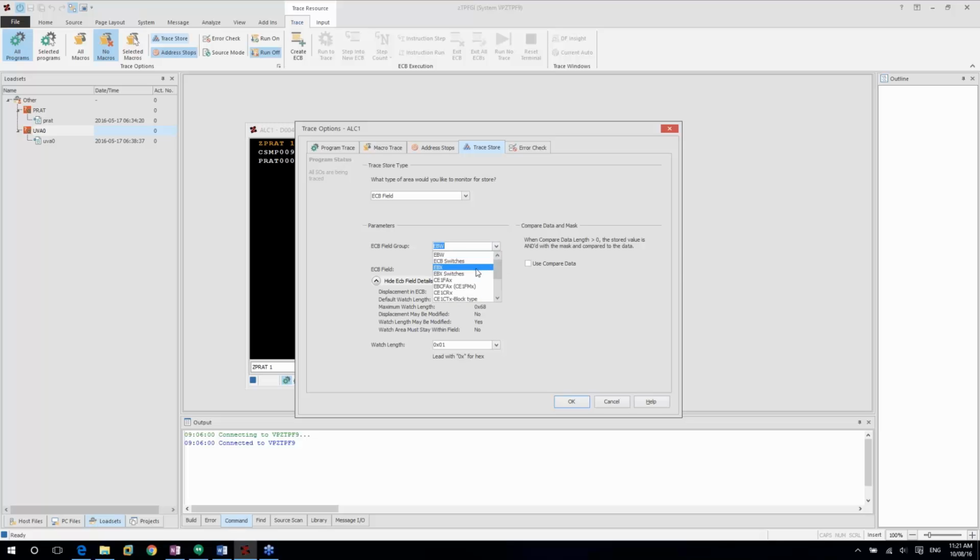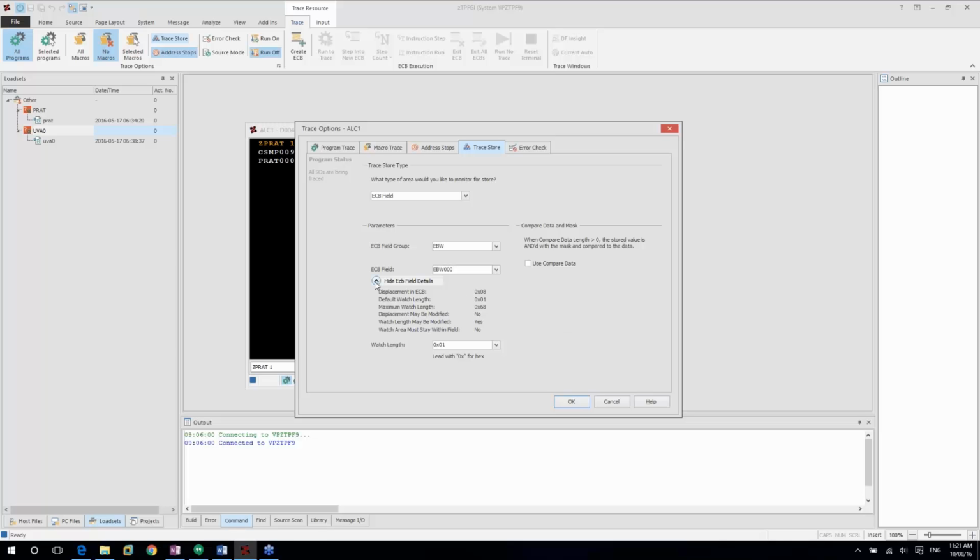So, for example, if I choose EBX switches, you can see that you can choose EBX switches. I could choose any of these and see what it is. So it really depends on what you're interested in. For this demo, I'm going to stick with the EBW area. And I'm going to also stick with the beginning of the EBW area.